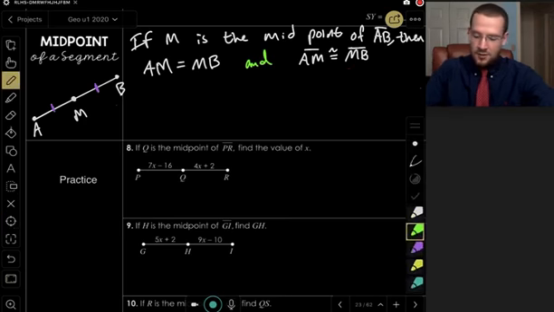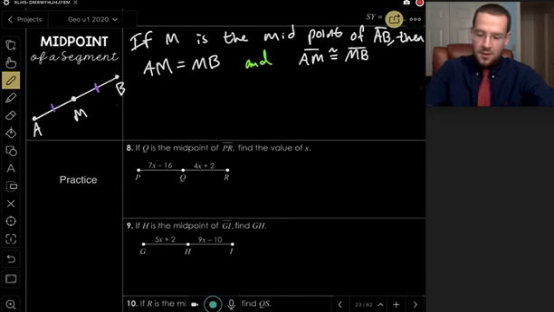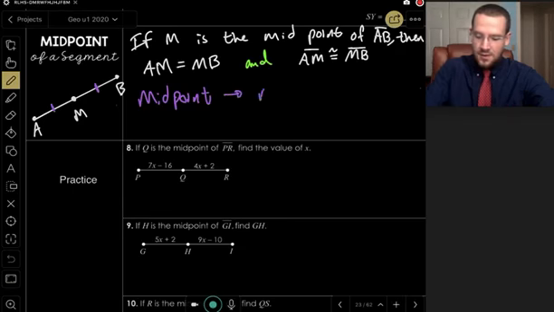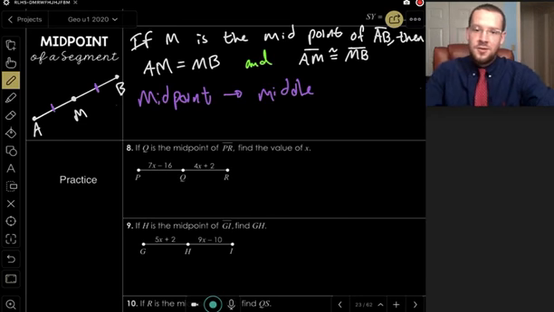So remember that midpoint, this is the middle, and when something is in the middle, there's equal room on either side. So that means that things are equal. This is the middle, so we're thinking equal and congruent.